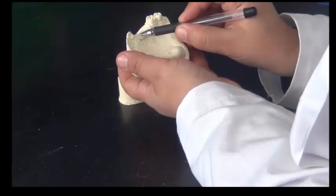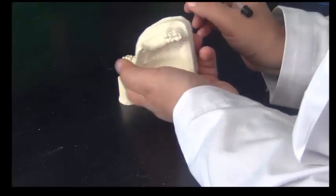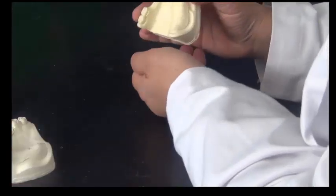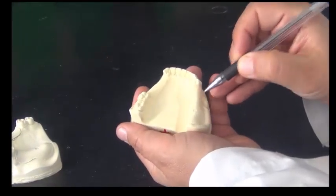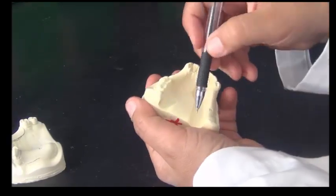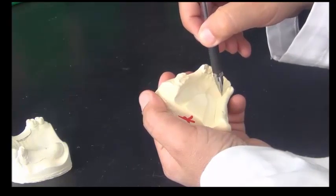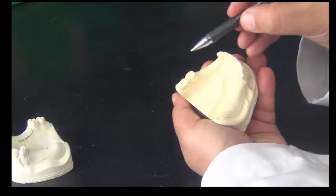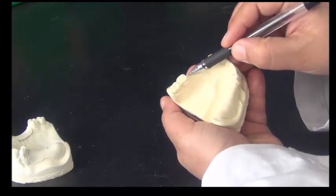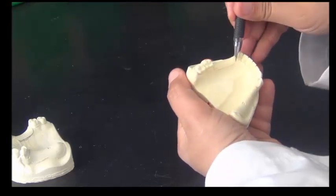On the bounded saddle, once more, we're going to fill in the palatal, the proximal, and the proximal reaching up to the buccal side. In the lower, we're going once more to fill in this stopper. We're going to fill in the distal, lingual, and proximal outline of the gauged relief. And in the bounded saddle, we are going to fill in the proximal, lingual, and the other proximal side.